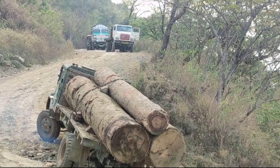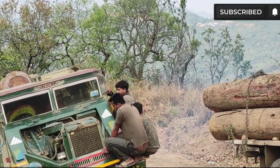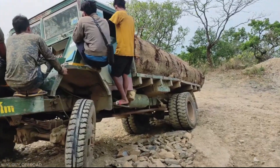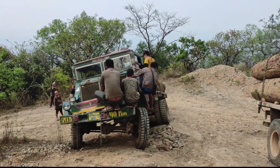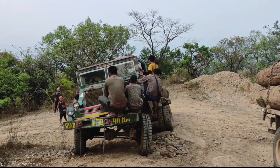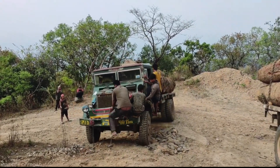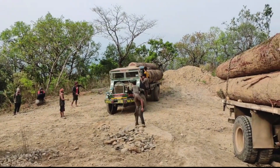The fully loaded Schechtemann truck slowly began to climb the steep hill, carrying a heavy load of timber. As it climbed, the truck struggled to maintain traction due to the loose soil and uneven terrain. The rear tires occasionally slipped, causing the truck to sway to one side. Despite the dangerous slope, the driver carefully controlled his speed and steered to avoid tipping over.